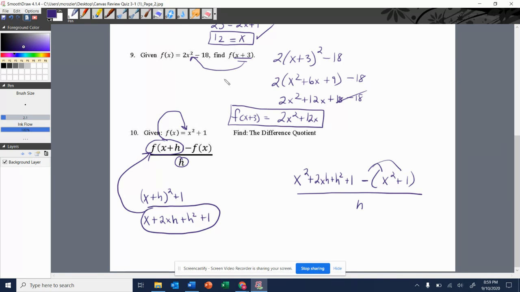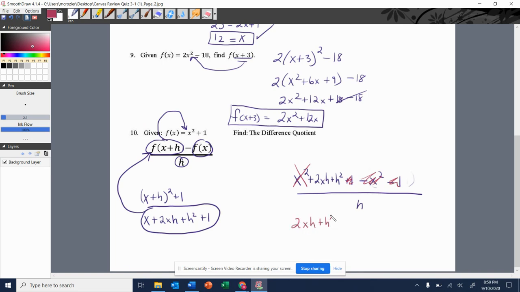Let me go ahead and rewrite that over here now. If I'm minusing both of them, it's going to be easiest just to write minus x squared minus the 1 because I'm subtracting all of f of x. I have to distribute that in there. And what you're going to find is these things always cross off a lot. X squared's gone with this x squared, and 1's gone with this 1. And what do I have left?